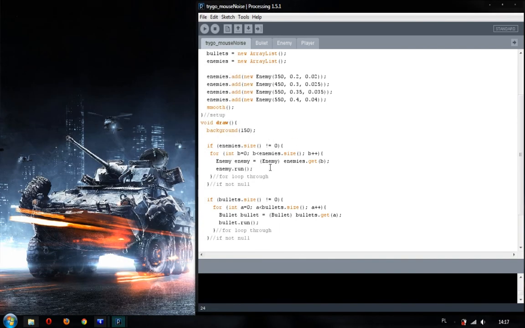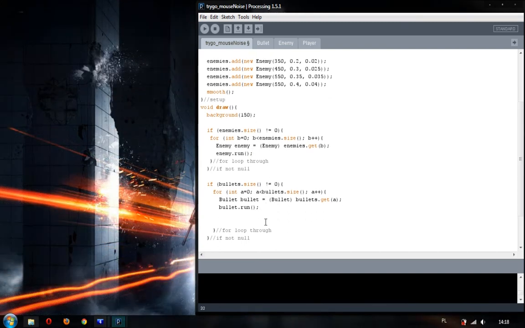So now let's check the collision of bullet with enemy and bullet with the edge of the screen, because I want each bullet to be destroyed after it hits the edge or the enemy.